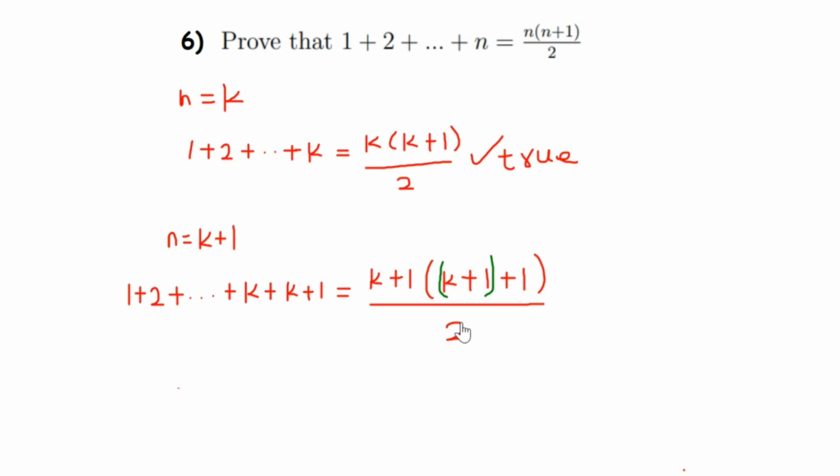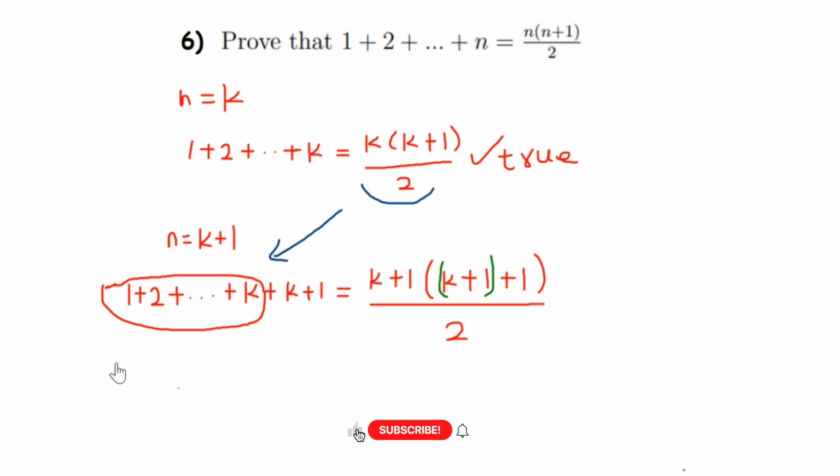So what happens here is that looking at this side, what you have was 1 plus 2 plus all the way to k. And looking at the base case, we know that 1 plus 2 plus all the way to k equals k multiplying k plus 1 in bracket, divided by 2. So instead of using all this side, you can substitute this formula in place of this side, since 1 plus 2 plus all the way to k equals k multiplying k plus 1 divided by 2. So you're going to substitute this part in place of this. Let's look at what that would be.